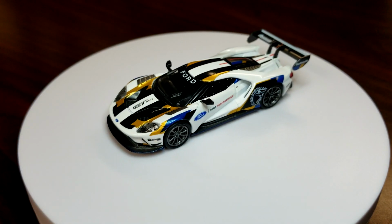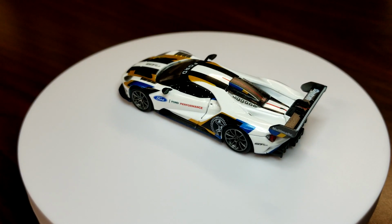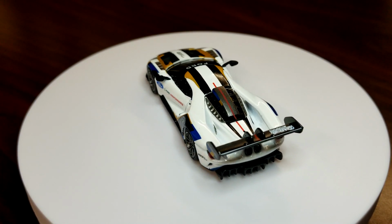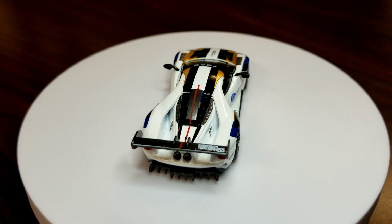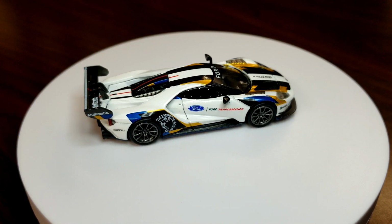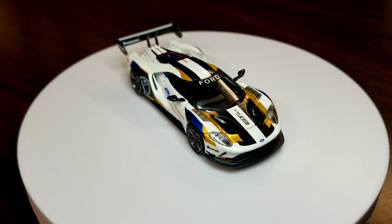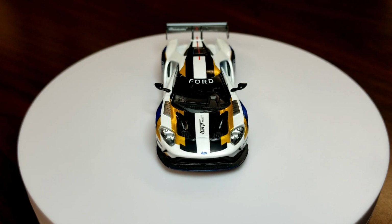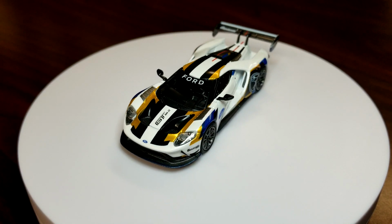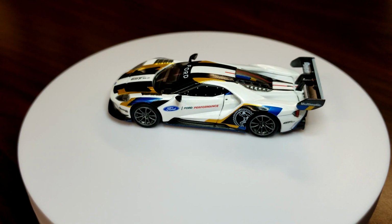This is essentially the same car, but there were some differences, and you can see right away with this one. This one has a red stripe running down the back. This one is just a little bit different. Not really all that different, to be honest with you, but it is different enough to warrant a new number, to warrant a new model, and it was very, very easy for them to just release another version. It's a little weird. I had to actually look at these a couple of times before I realized they were different. Because, you know, we're just trying to get all the numbers for every single MiniGT we can come across, because that's how we do here. We absolutely love MiniGT, one of the best brands ever, in my honest opinion.